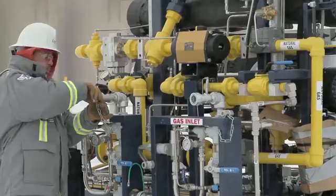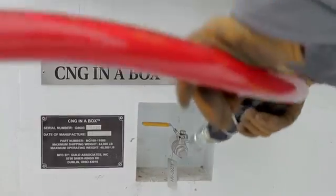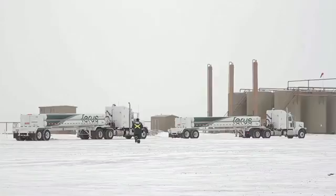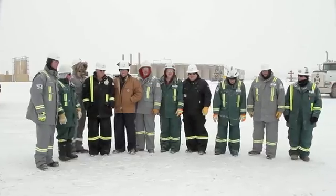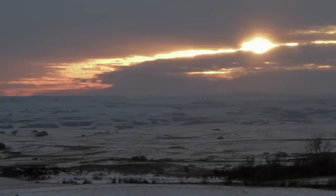Looking to the future, we see opportunity for this solution to be everywhere. There's no reason why all those drilling rigs can't be running off gas. This GE last mile fueling model — being able to compress and capture that gas, transport it by truck, and get it to the end user — can be perfected here in the Bakken and be a model for basins all over the world.